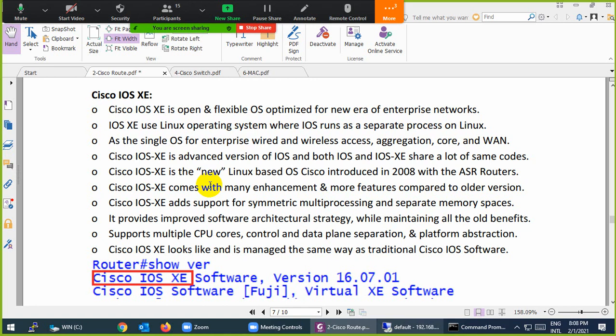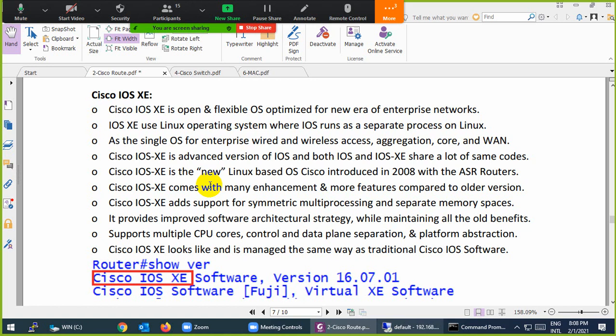You may feel a difference between Windows 8 and Windows 10. Windows 10 is faster, if you remember Windows 8. So what did Cisco do? Everything is changing and they needed a better operating system to run and do their job quickly. In the old days, on old routers, you will see IOS. Later Cisco introduced IOS XE.